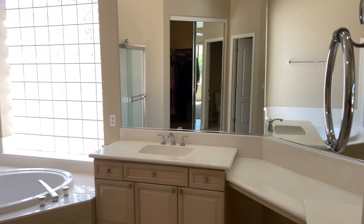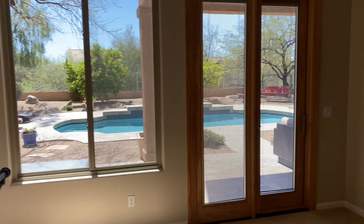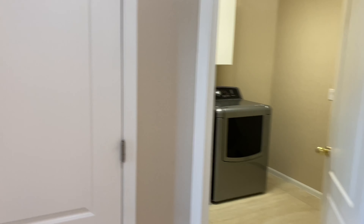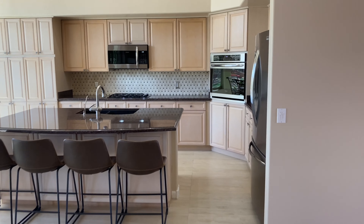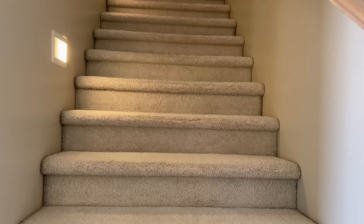Lots of natural, beautiful light. Now let's go upstairs to check out where the rest of the bedrooms are — and there's a surprise up there that's really fabulous. There's also another storage closet down here; you can never have enough storage. Great breakfast bar at the center island, and now up the stairs we go.